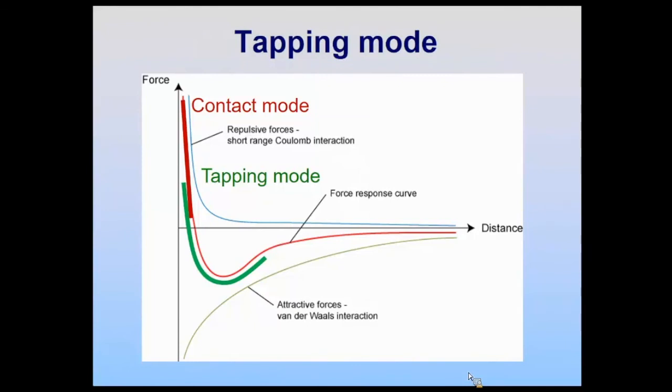Another mode of driving AFM is in tapping mode. So this is sort of a mixture of these two. The non-contact mode is nice because you have no damaging interactions with the surface, but it is a weaker interaction, so it's often harder to measure the forces. Contact mode is great because it's very easy to use, and it's a huge signal, but it damages the surface. Tapping mode is sort of halfway in between. What you do is you drive the tip like a woodpecker into the surface, but it only very briefly makes contact with the surface, so you're hopefully not dragging and making trenches as you move across the material.